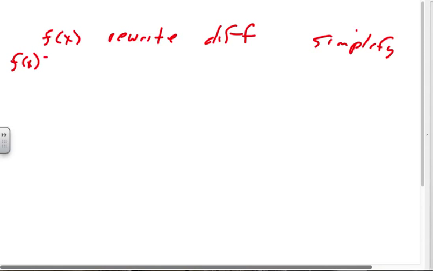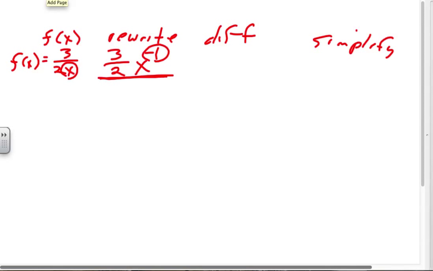My function is 3 over 2x. Okay, anytime you see something like this, you have to write this as a rational exponent. So you rewrite this as 3 halves times x, because it's in the denominator, it's a negative, and my implied power was 1. So there is the rewritten form with a rational exponent. You have to have it in this form in order to use a power rule.